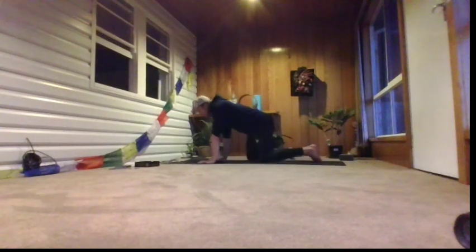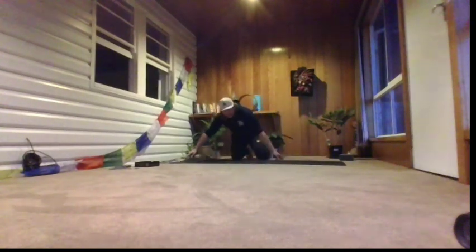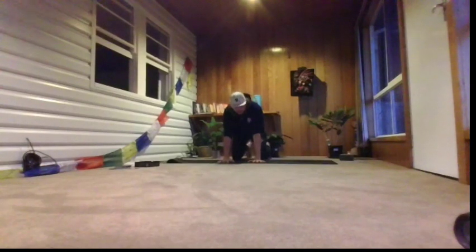All right, let's work some alignment first. So bring the shoulders over your wrists. So start to lean into the wrists actually. So start to pour the weight forward into your fingers. Feel your fingertips grip into the floor. So as you move forward, work into the wrists. Let me draw back.